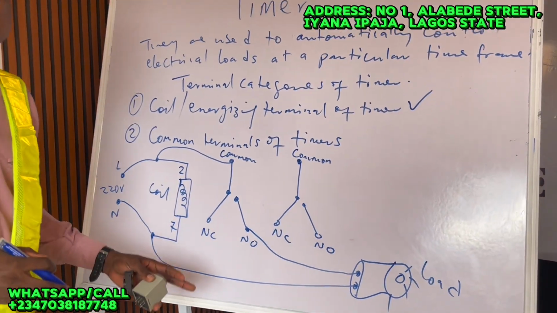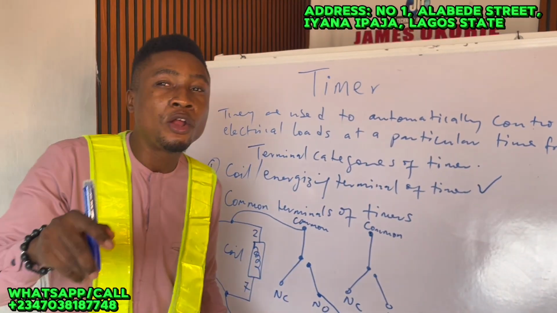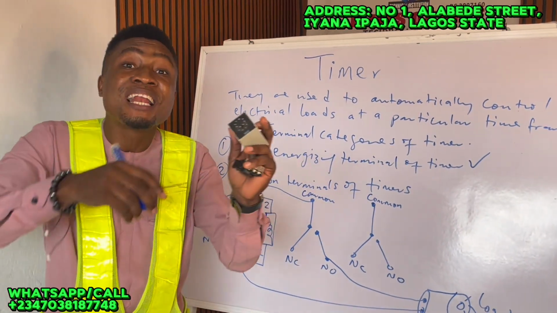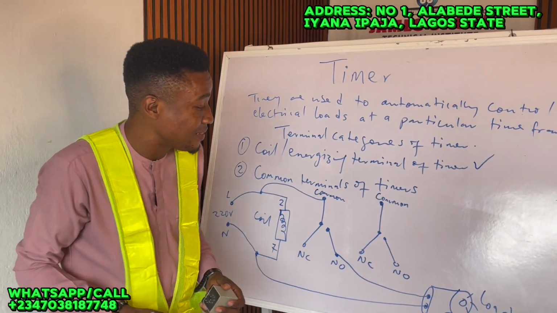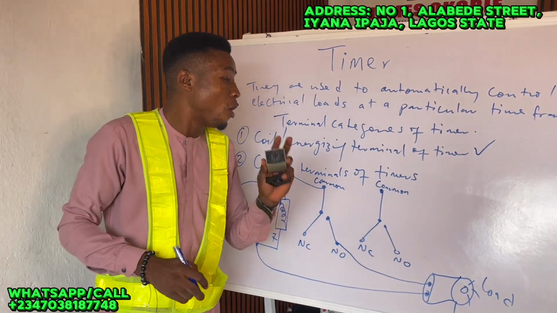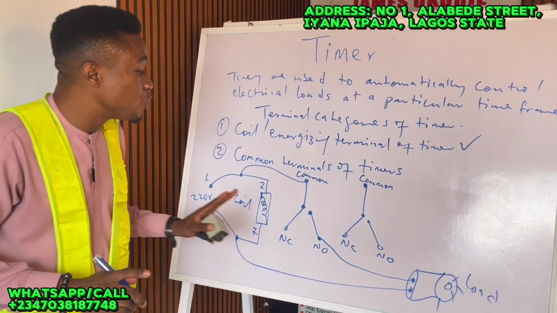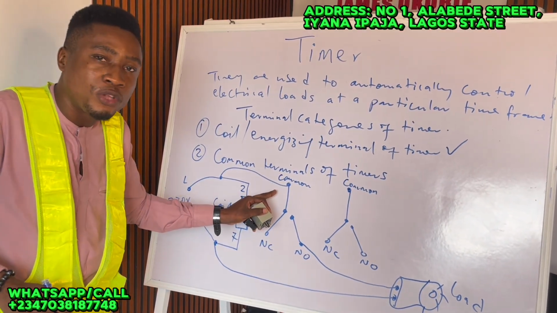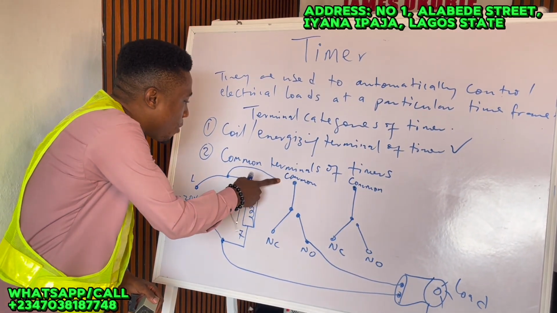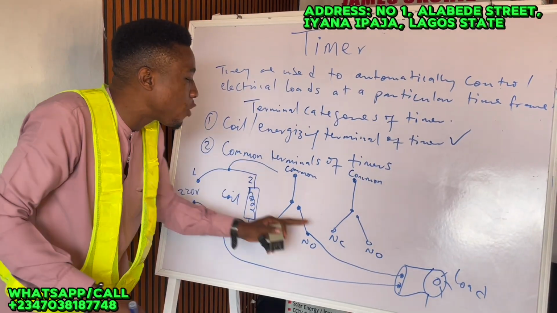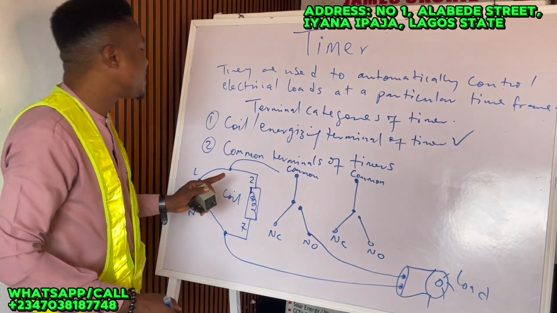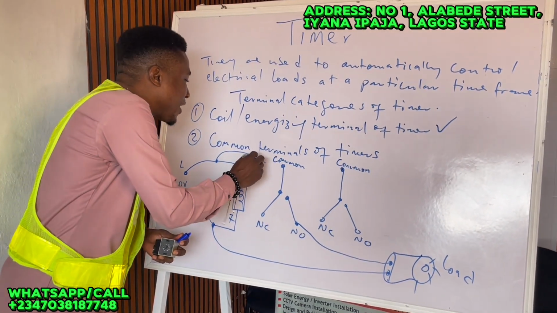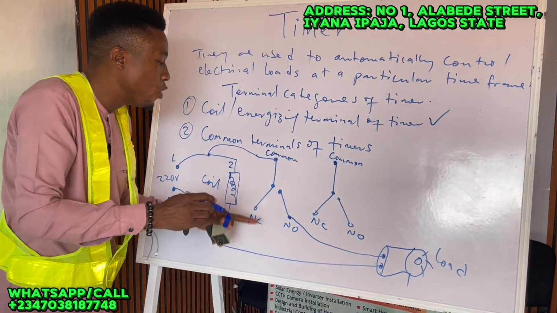Practically, we will do all this. That's the reason why you have to subscribe to our channel or follow us, so that you'll see how we practically connect this for you to understand it perfectly. This is the diagram illustration of how to connect a load on a timer using normally open. Before you connect, make sure that you supply current to the common, because if there's no current to this common, there won't be any live wire going to this, but this is a switch. So you must supply current to the common so that you can have output from either the normally open or normally closed.